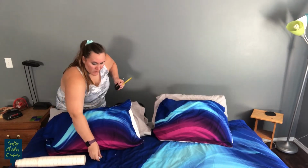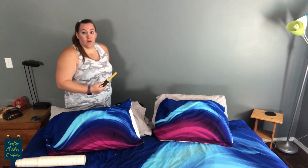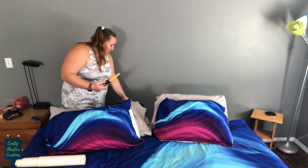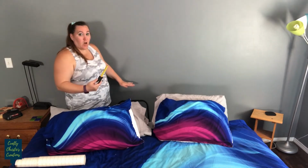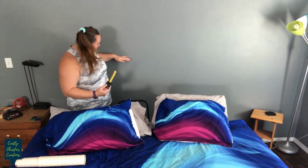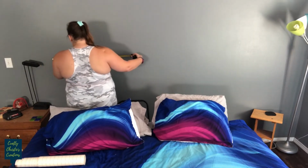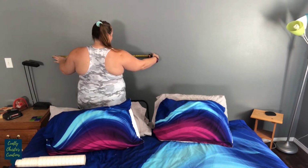Okay, so we're gonna go ahead and start measuring. I have an electrical outlet right here, and I'm gonna use that kind of as my starting point, because I know my bed's always on this side of the electric outlet. So I've got my step stool here behind the bed, and the bed's kind of this tall. I'm gonna have my painting kind of up here. Probably start about here. Should be kind of at eye level. So this is all just kind of eyeball here, but here is 32 inches.